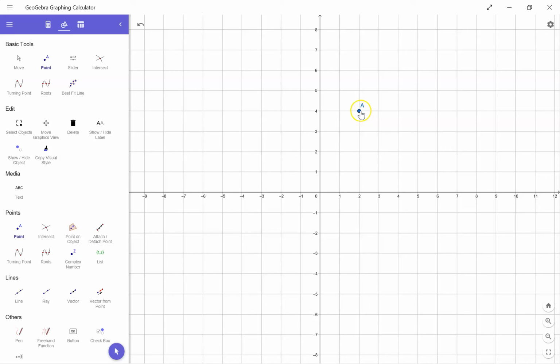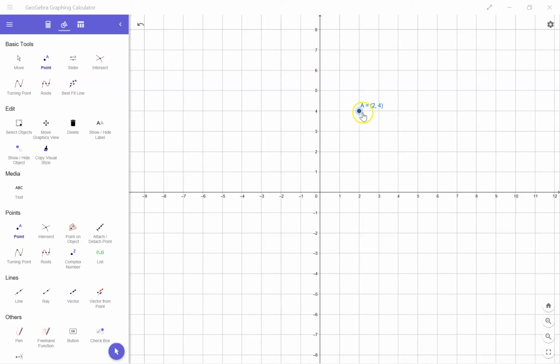If I want to translate it 4 units to the left, you see the point would move 1, 2, 3, 4 over, and the coordinates would become (-2, 4). So what you're doing is just taking 4 away from the x value. If we translate the point down 2, the point would go to (2, 2). If you move it down 5, it's going to go down to (2, -1).